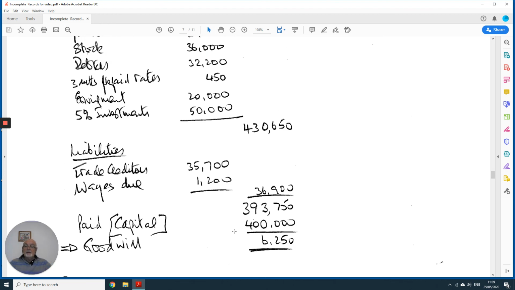Sometimes in these questions, or in these circumstances, the question may say that, for example, Fuller lodged €500,000 to the business's bank account and on the same day paid 400,000 for this business. The difference there would be that the 500,000 lodged becomes Fuller's capital, whereas in this question, the capital is the amount that he paid for this new business. Our next step then will be to do the adjustments.